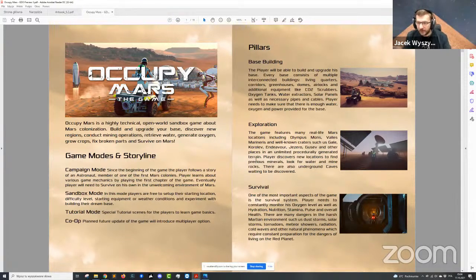There is an exploration part where you have to gather various resources. Sometimes you have to find the best place to extract water from, or where there are some, for example, rocks rich in iron or different elements needed for 3D printing. And once you gather your resources, you can start building the base for other colonists who will join you. So basically, you are alone, and later you will have some people who will join you.